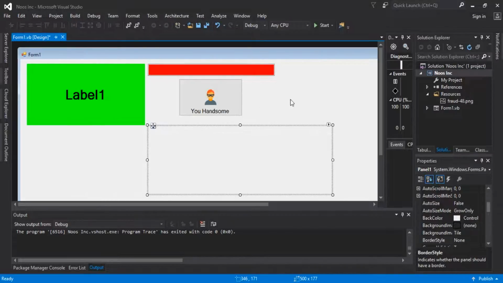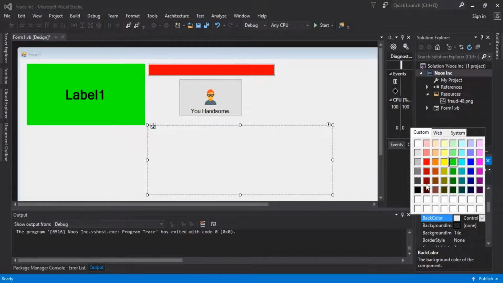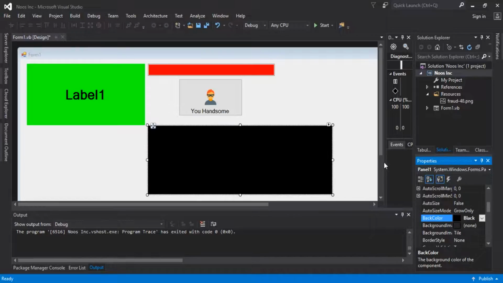For example, but before I drag some items into this panel, I will set the back color, for example black, like this, guys.